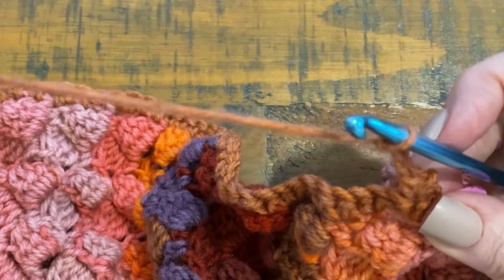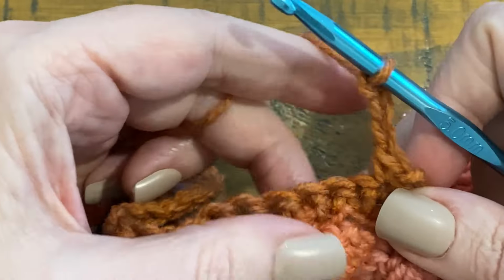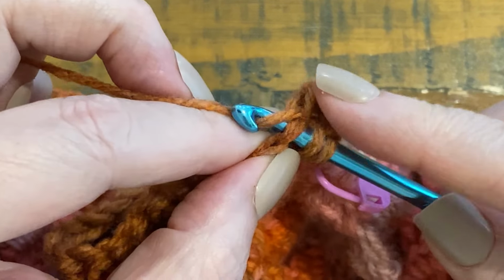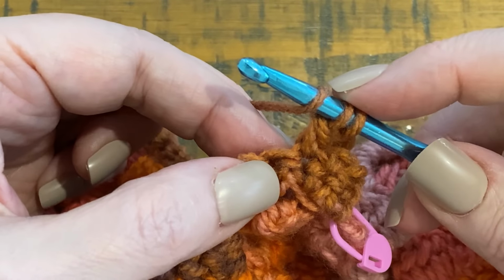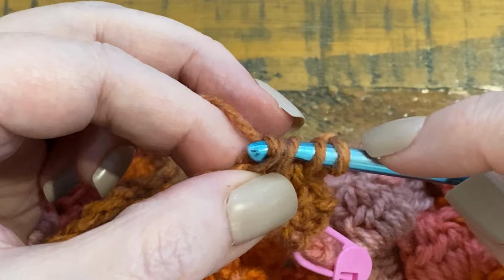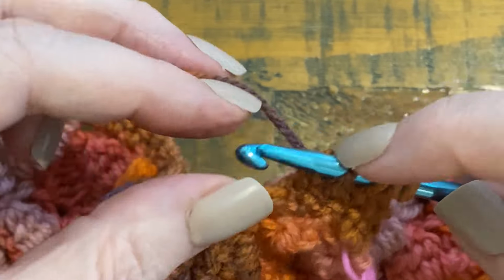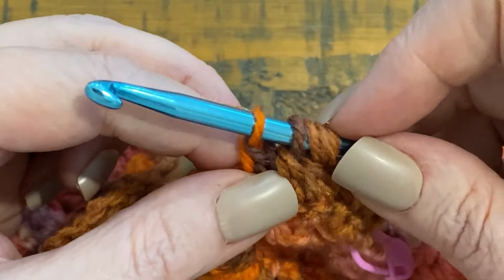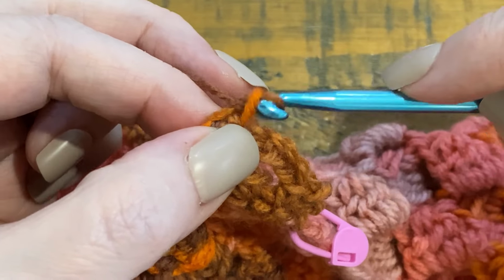Then we're going to make our cluster stitch over the next 4 stitches. So yarn over, find your next stitch and begin to make your cluster stitch just the same as you've been doing before. Yarn over, pull through 2, keeping 2 loops on the hook. Yarn over, put your hook into the next stitch and then the next until you have 5 loops on your hook. And once you have 5 loops on your hook, yarn over, pull through all 5 loops, and then chain 1.